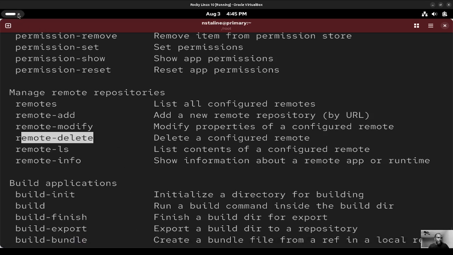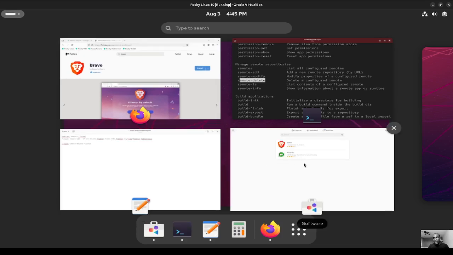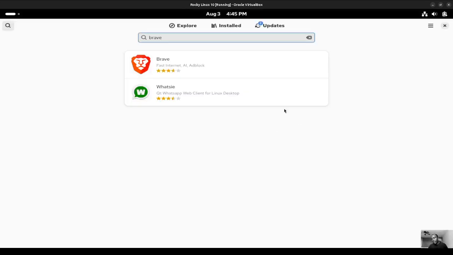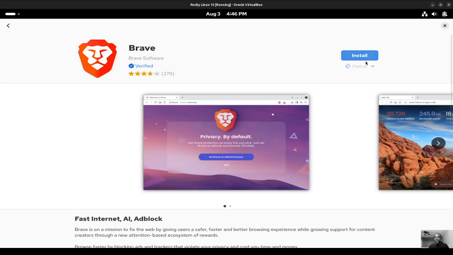Since we added it, it is also recommended to restart your system once you are done. But if you don't want to do that, we see that Brave came immediately. We are still on local Linux here, and we see that Brave came. So as Brave came, now we can click. We don't need to go to the internet anymore, and then we can just click here and install it.